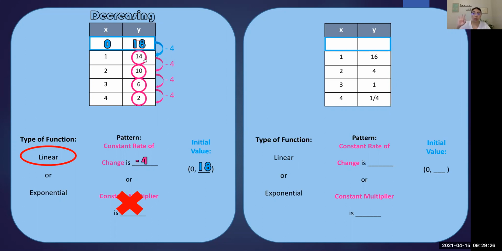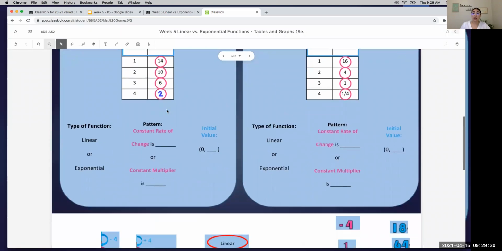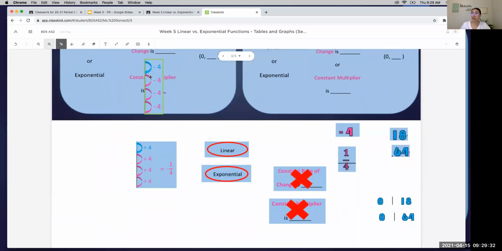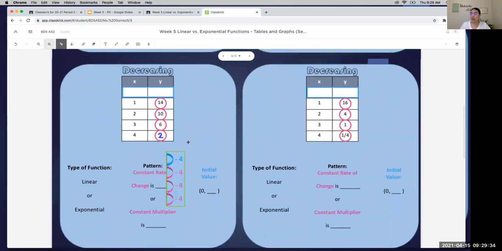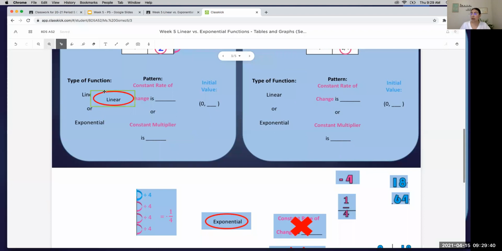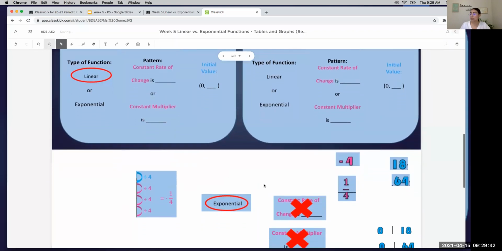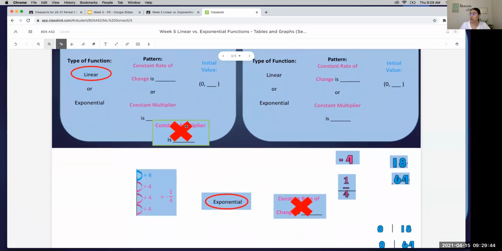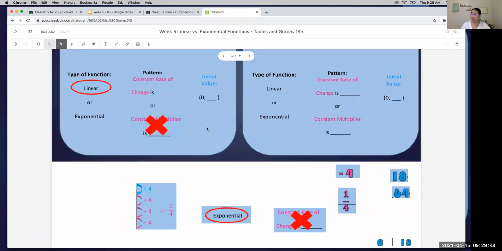And that is the 3 pieces of your objective. That's what we were trying to make sure you can accomplish today. That's what we've been doing Monday and Tuesday, but we slowed it down. We know you guys needed it, and it's all to help you out. So we have our pattern of subtract by 4, which tells us it's linear. That means we do not have a constant multiplier, so I don't want to see an answer there for the constant multiplier. It should be in the rate of change.